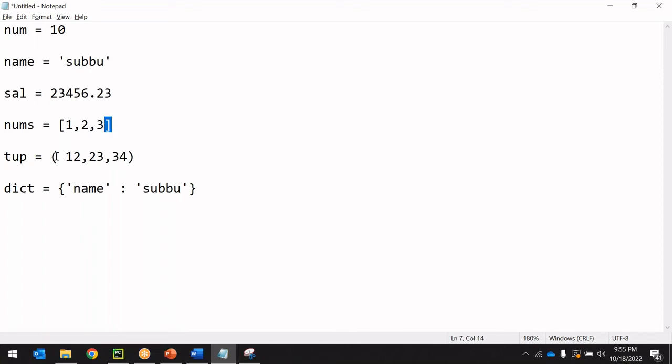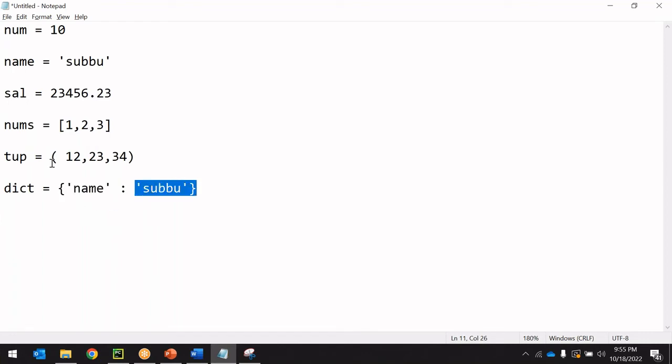To enclose a tuple, we are using round brackets. And in a dictionary, the delimiters are curly braces. So these are the delimiters, like how we separate the values. And in this case, we have the separator colon to differentiate between the key and the value.